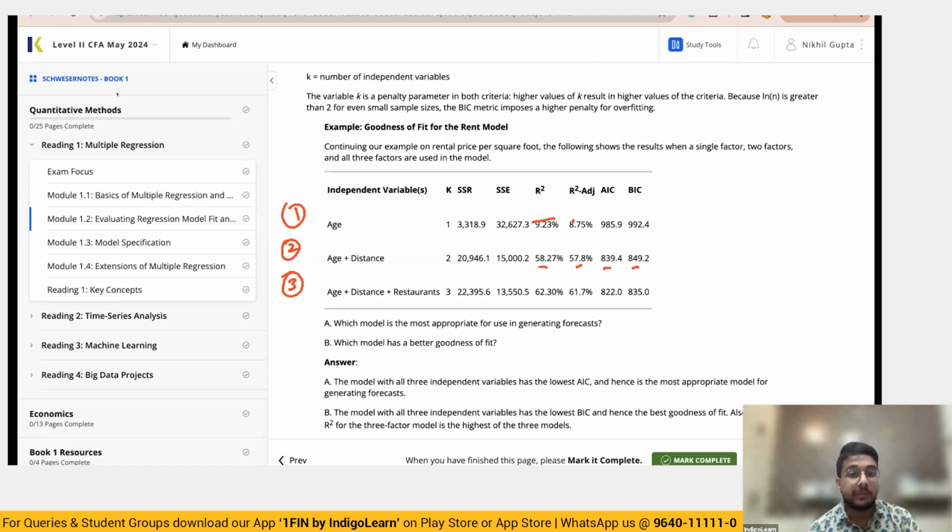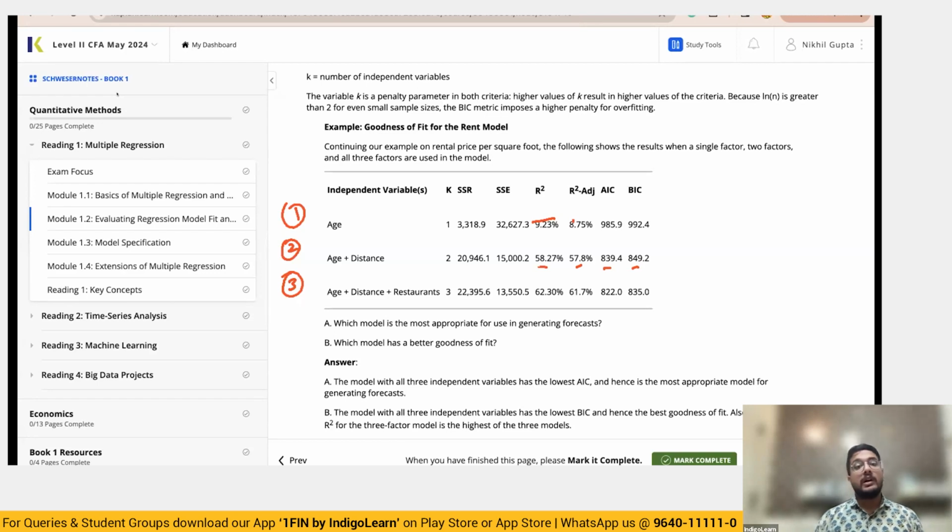When I'm using three variables, age plus distance plus restaurants, my R square is increasing. Definitely it is increasing, and R square is naturally going to increase as I'm increasing the variables. We know that. I hope you're comfortable with this line, right? My adjusted R square is also increasing. That's a good indication. If by adding more variables adjusted R square is also increasing, that means I'm having a good model. I hope Alpesh and Jeremy, you're able to understand what I'm saying. Able to follow that, right?